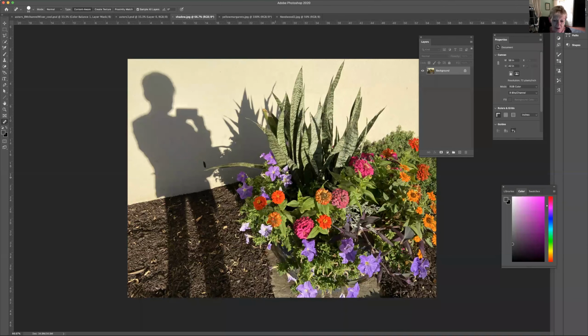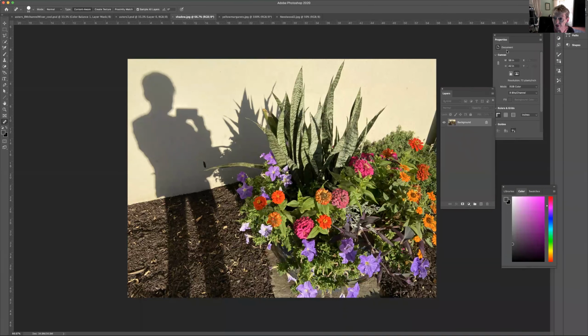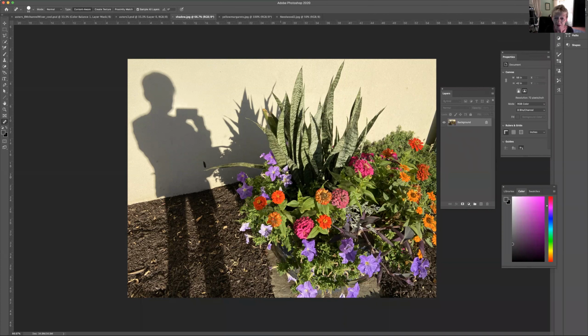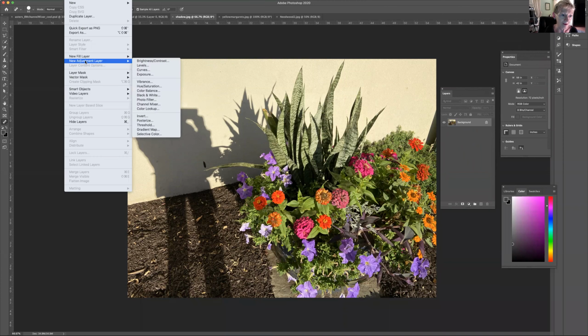Hello everybody. So I have shared with you my image here that we are going to work on, and I'm going to use it to demonstrate to you part 1 of project 2, converting color images into black and white. This particular section will be about converting using the adjustment layer black and white here.